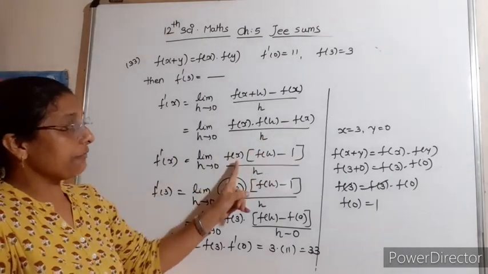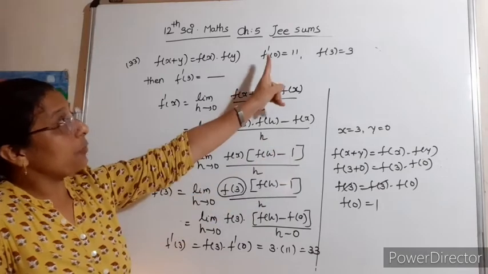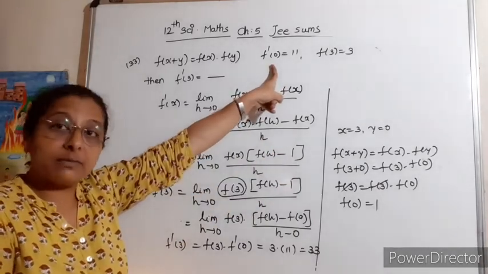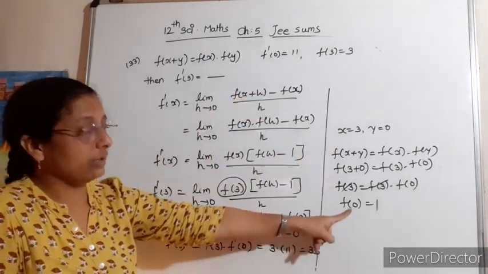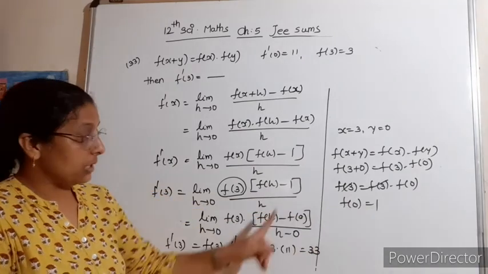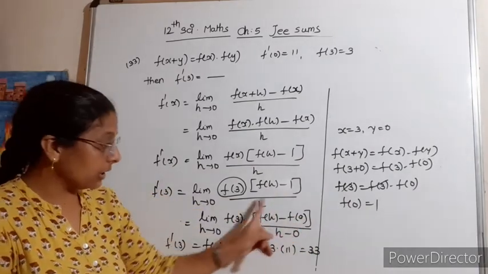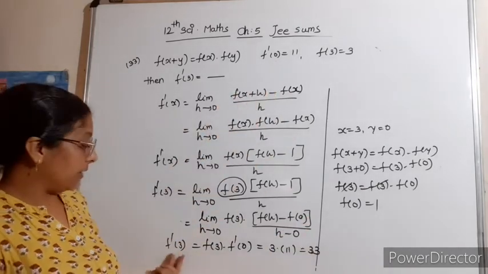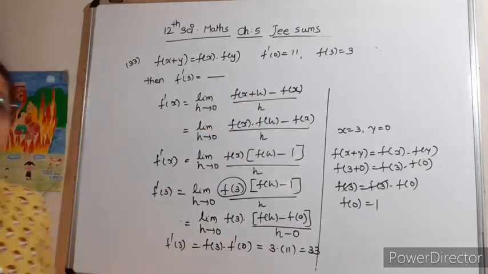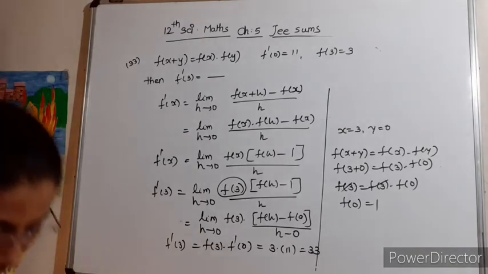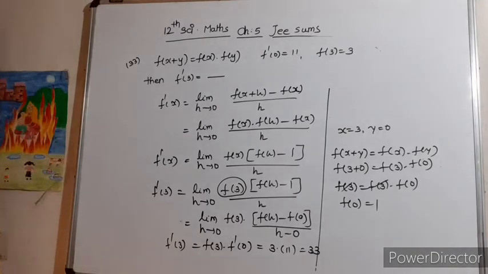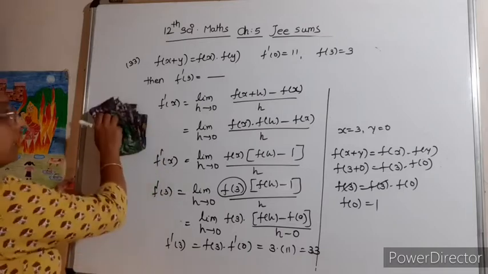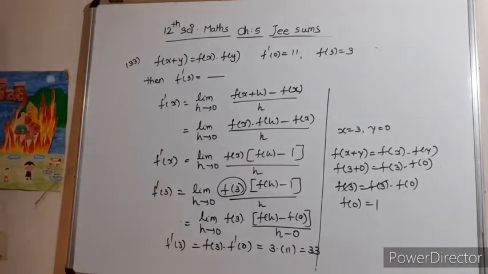So यहाँ से मैंने fx कॉमन निकाला, but यहाँ पे आपको ऐसा नहीं दिया है कि f of 0 is 1. So when we'll take this, we'll get f of 0 is 1. So instead of 1, ये f of 0 लिखा, तो ये फॉर्मूला बन गई f dash 0 की, which is 11. So f dash 3 की वैल्यू मिल जाएगी 33. By that way, you can do the sum 33. Then we'll go ahead with the sum 34. First you do this.